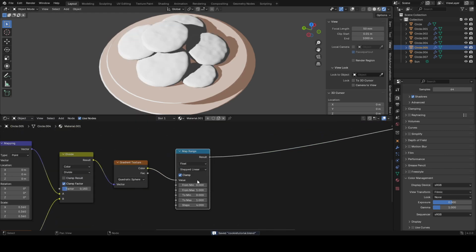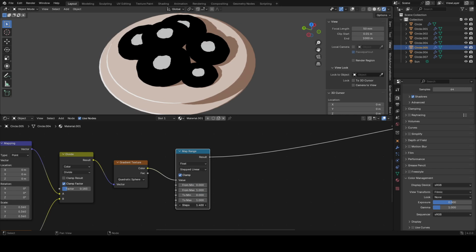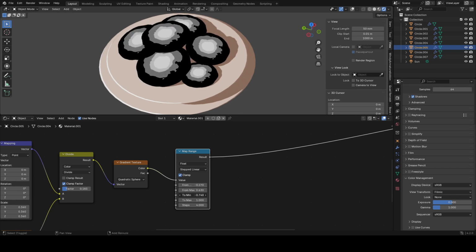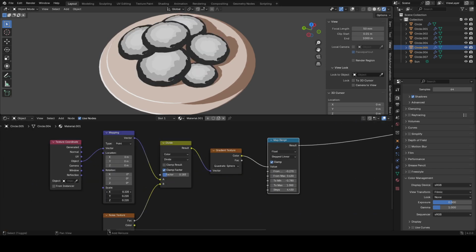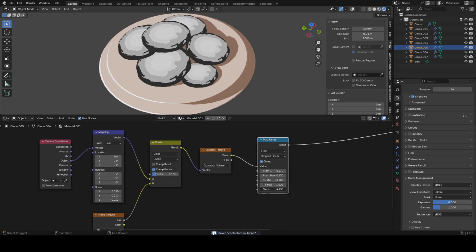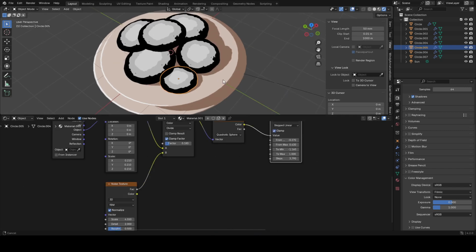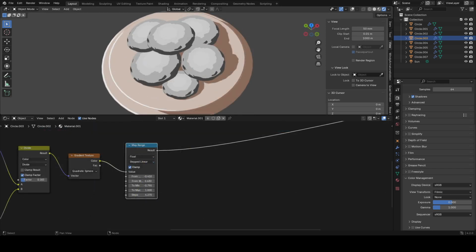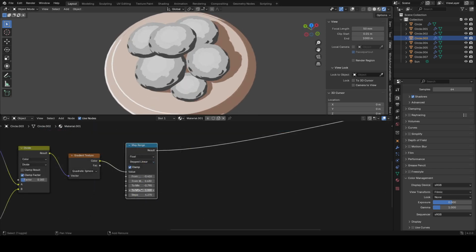We're going to add a map range node, and I'm going to switch it to stepped linear, which is basically the same as our usual map range node, but it converts whatever's plugged into it into steps, which is similar to how toon shading or anime styles work with non-blurred shading. You can play around with the steps value to adjust how many of these shading steps you want and get something that you like. You can play around with all of the settings here as well. I don't really have any specific process for determining the values I want to use, but I just play around with it until I get something that looks cool.